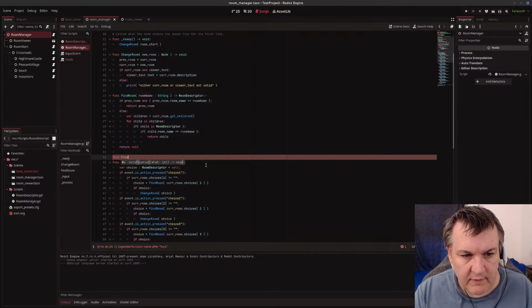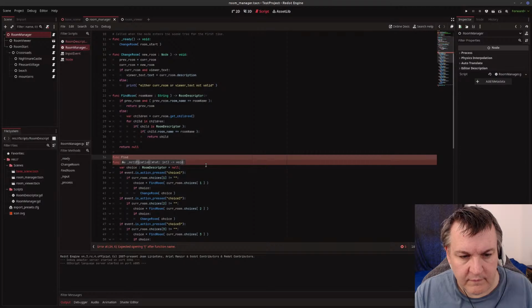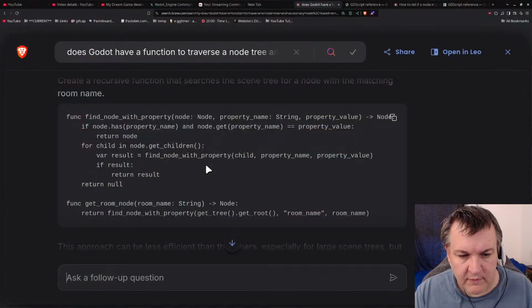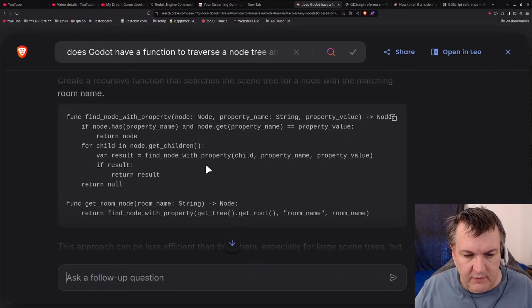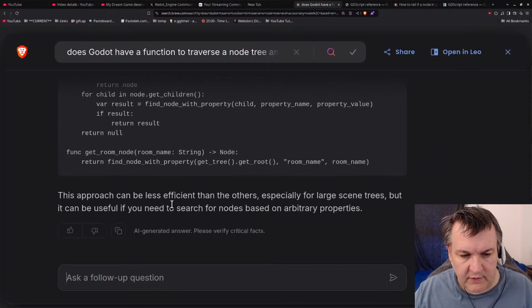Find, actually, return result, return null, return get room node. Function get room node, find node with property, room name string. Okay.